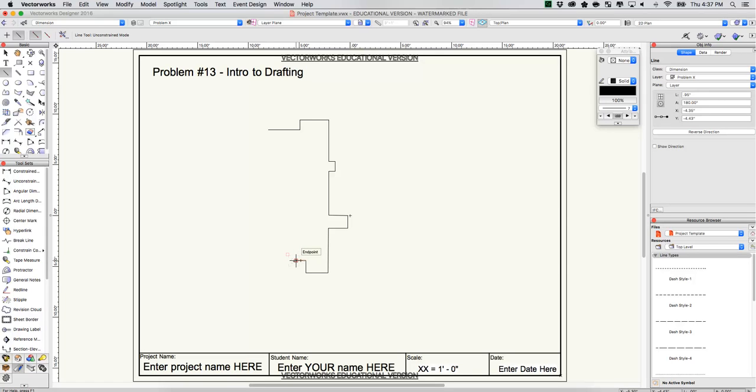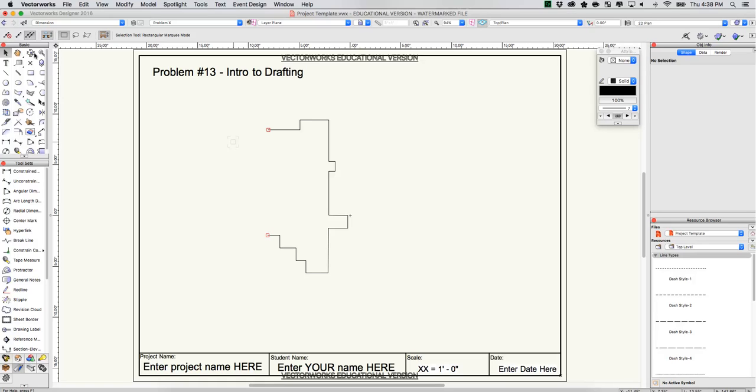Looks like we go up, let's see, 2.46 minus 1.21 would be 1.25. Okay, and then we come in 1.58. All right, and then we go up one last time, 1.25. And then we come in 1.23. Now I'm just going to see how close we got here. We're just a wee bit off, but I feel confident that this is going to dimension out right. So now let's come in and do our fillets.